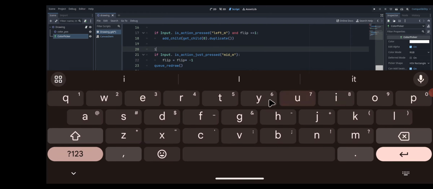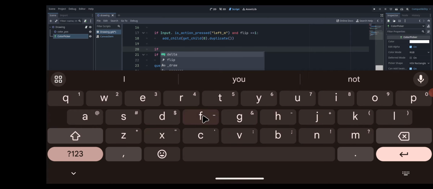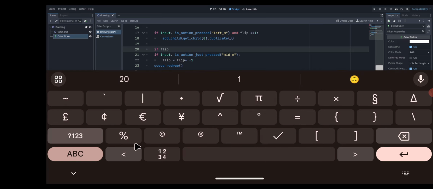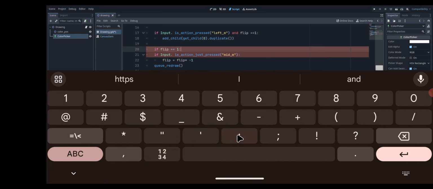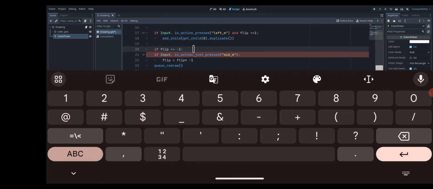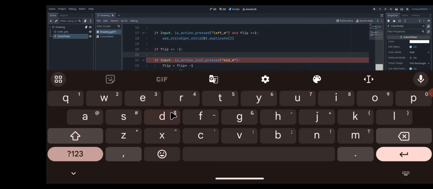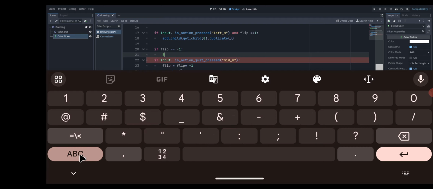And before this input, we actually want to do our if flips so that it doesn't happen after. We want it to happen before, because at the end it'll actually mess with our timing. I mean, it might not in this case, but in other cases, if you're coding, you want to do it before the input is pressed, because it'll mess with that one frame.